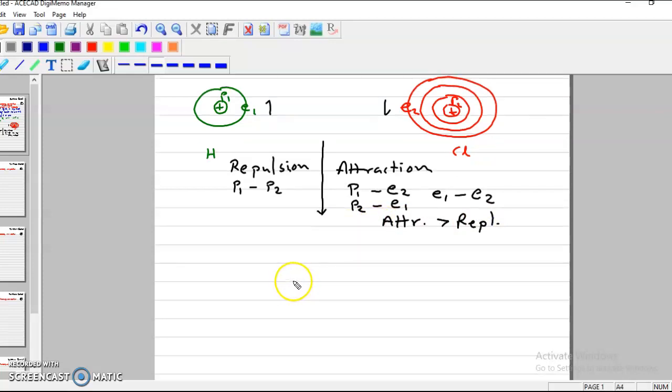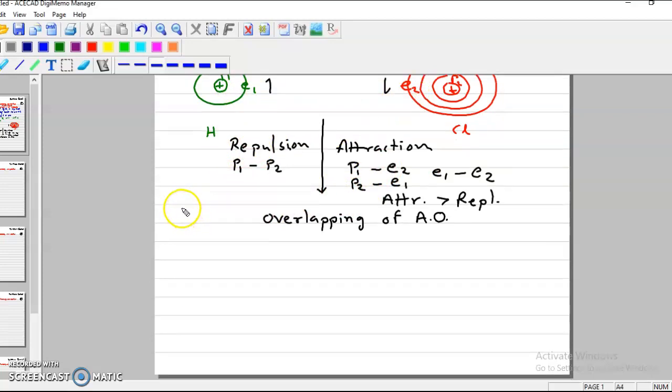If they are supposed to form a covalent bond, then the first requirement is overlapping of atomic orbitals. According to VB theory, valence bond theory, overlapping of atomic orbitals is a must. Without this, they cannot form a single bond. So we thought that these two, hydrogen and chlorine, because of attraction, come closer and these atomic orbitals overlap.